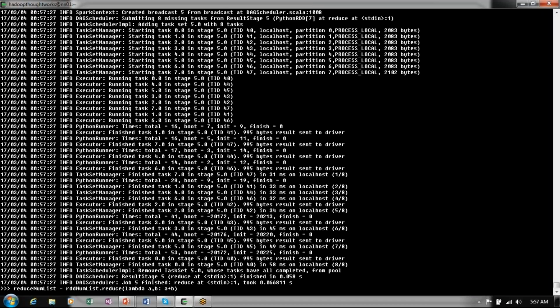Now what I need to do is this one, I can move rdd reduce numlist. Reduce numlist dot save as text file, user hadoop dot works, and then I have example directory.